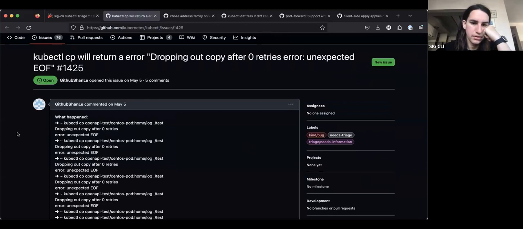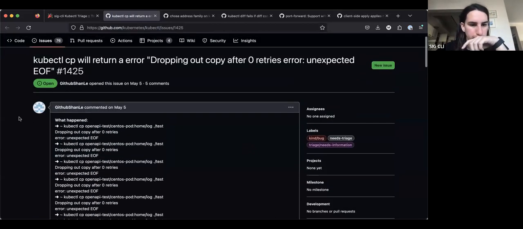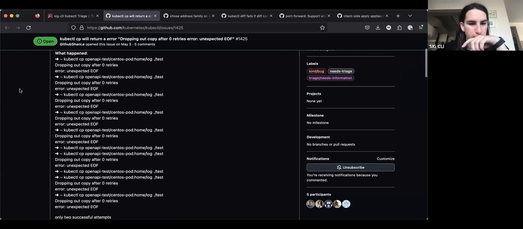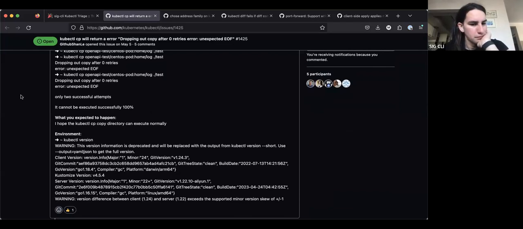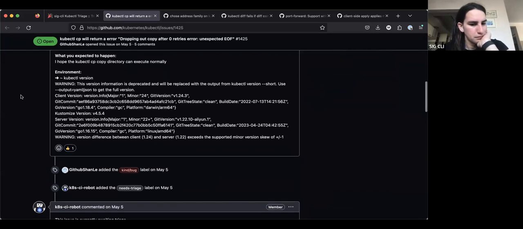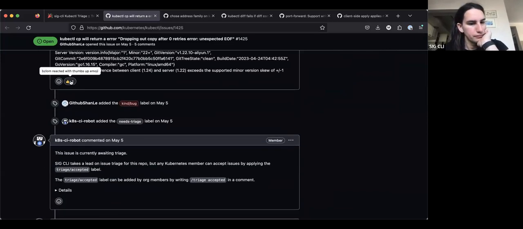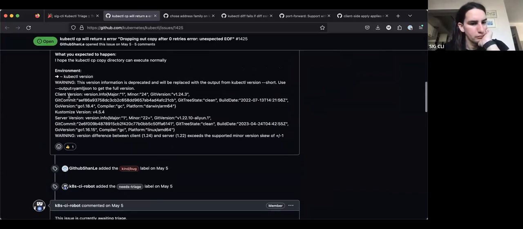Kubectl cp will return an error: dropping out copy after 0 retries, unexpected EOF. So trying to copy, it failed, and it even has the warning: server is out of sync.